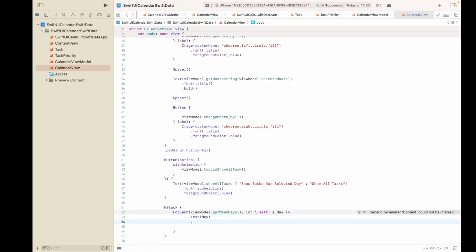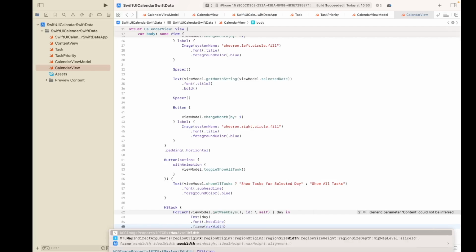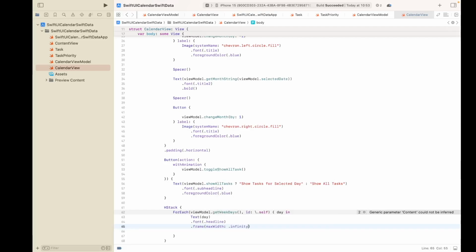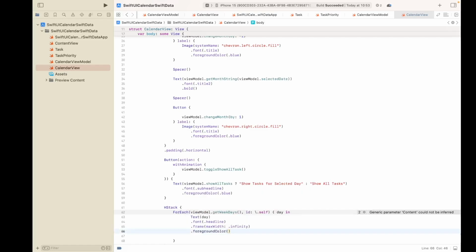That will display the actual day, for example, Saturday or Tuesday. Headline. Frame, maxWidth infinity. Dot foreground color, gray.